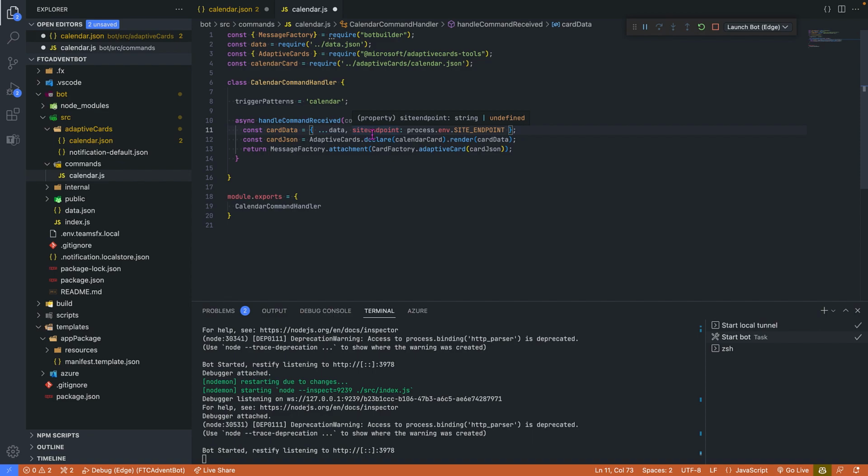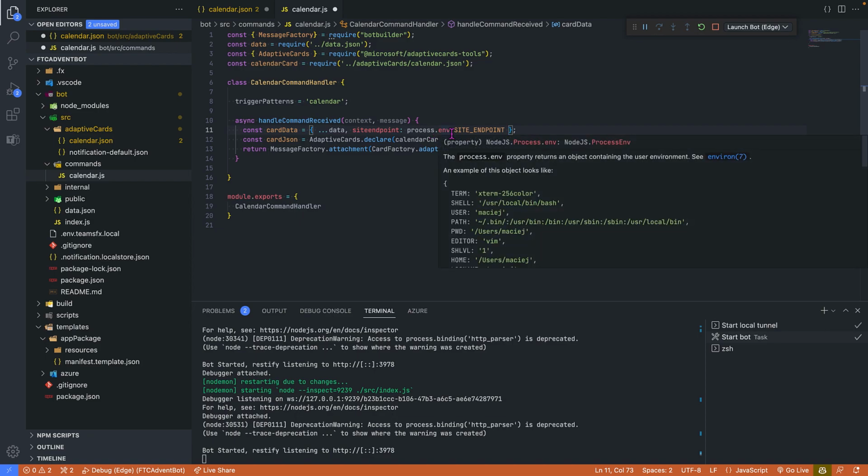So there's an extra property called Site Endpoint that I'm just adding to our data catalog, and that's going to provide us with the current URL of our local web server. And this again is like what we had with the issue earlier. We can't load content over HTTP.